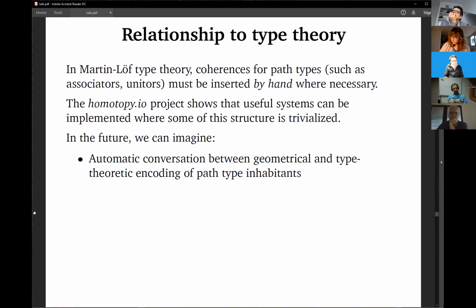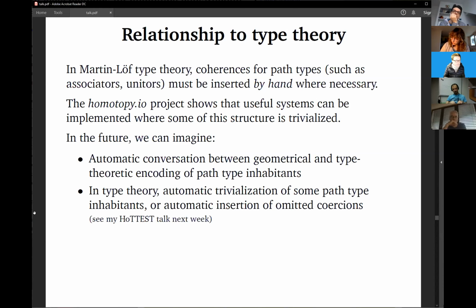The J rule is weak in some sense, right? It has to have explicit associators and explicit unitors. So that extraction, that conversion procedure, would have to add a huge amount of structure. And I bet what we'd end up with is a proof which is in some sense large, right? I mean, if you serialize the homotopy representation and you serialize the Martin-Löf type theoretic representation of that conjectured term, it would be much larger, I suggest.